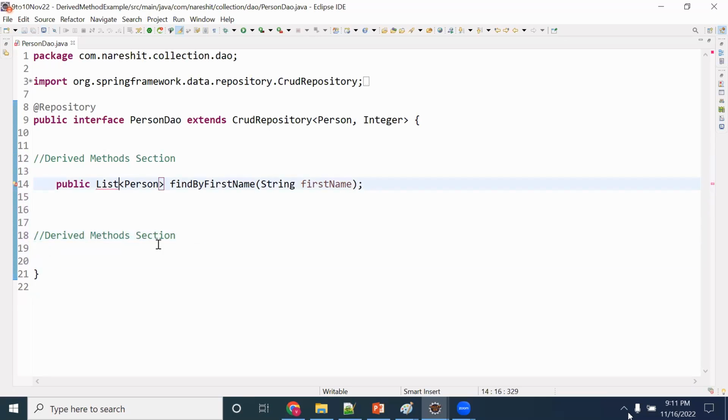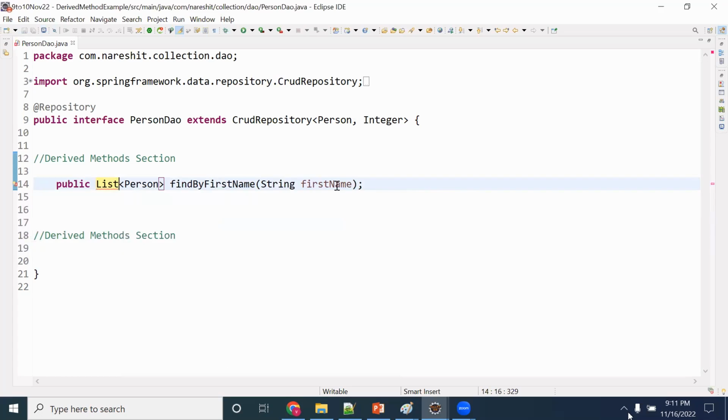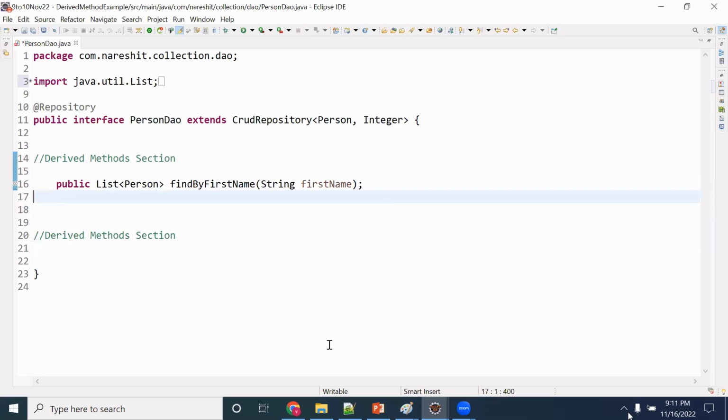So, the first method: is it a derived method or not? The first abstract method, is it a derived method or not, guys?